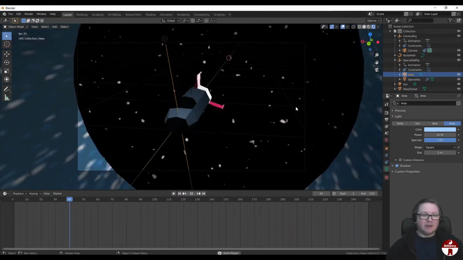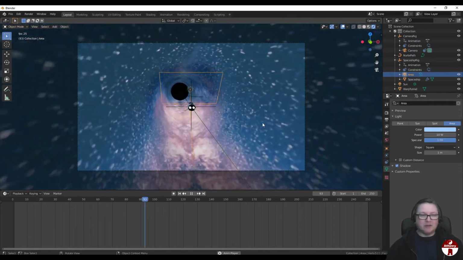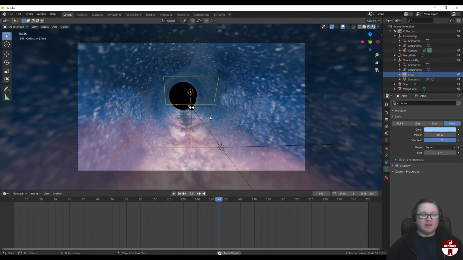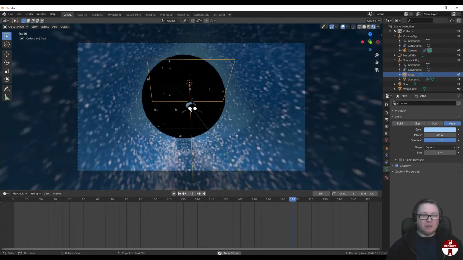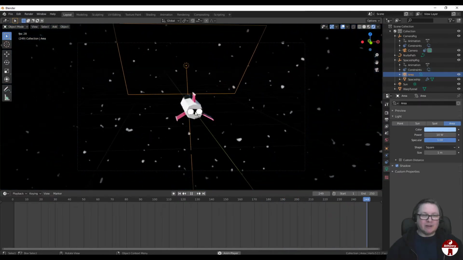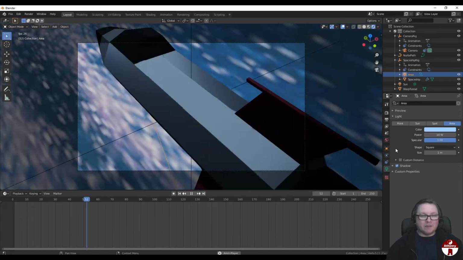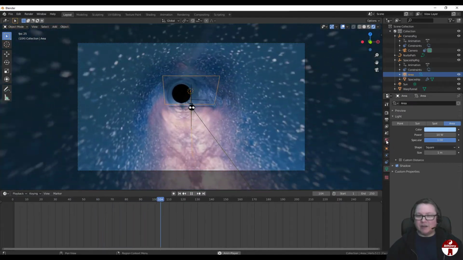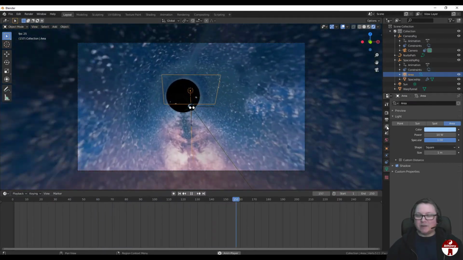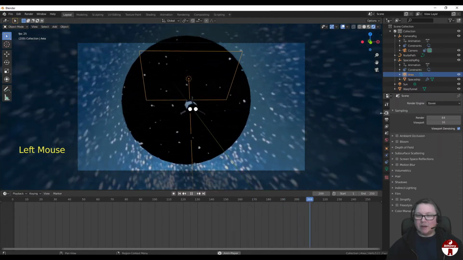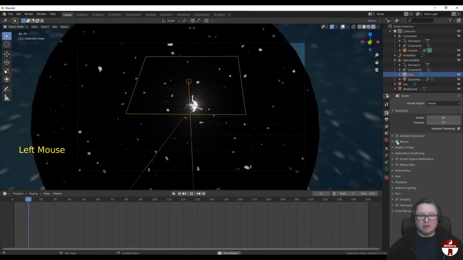Great. Okay, now there's another trick that we should do in Eevee. This only applies to Eevee, to make the light more dramatic, and that's to turn on bloom, which will really make things like those very bright engines glow at the back. So let's pop over to this panel and tick on bloom.